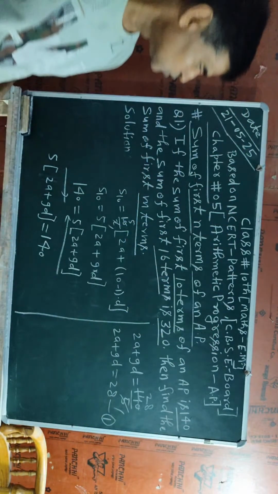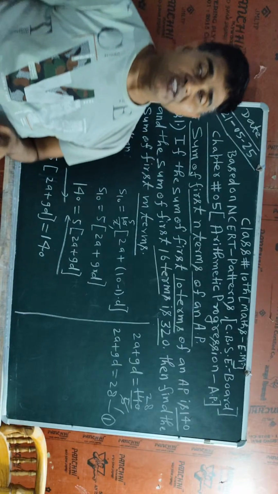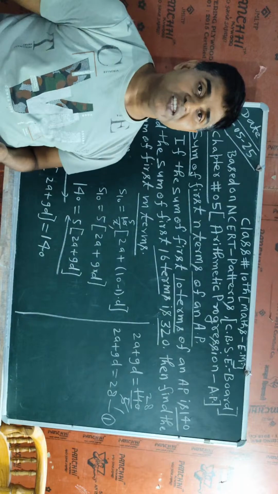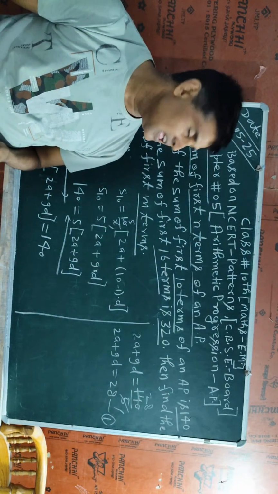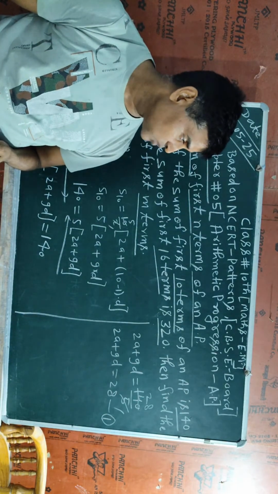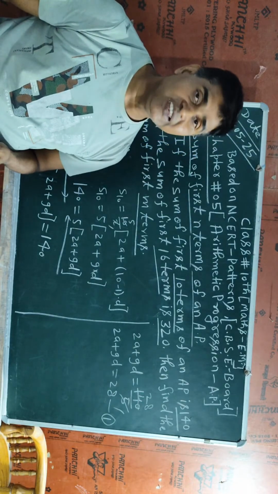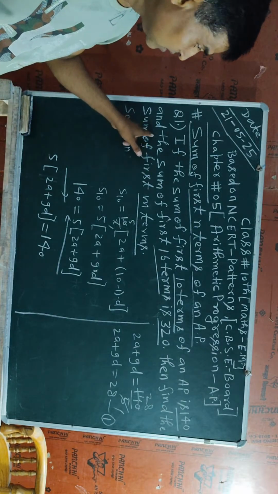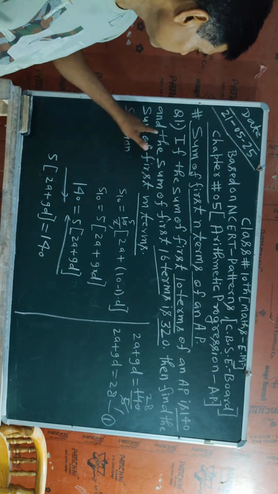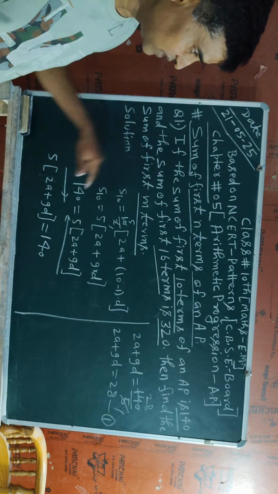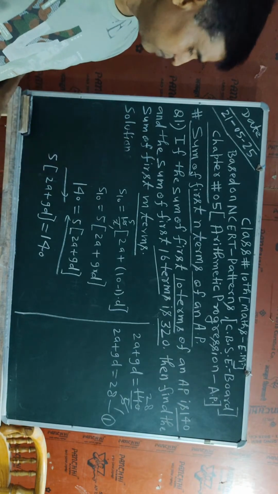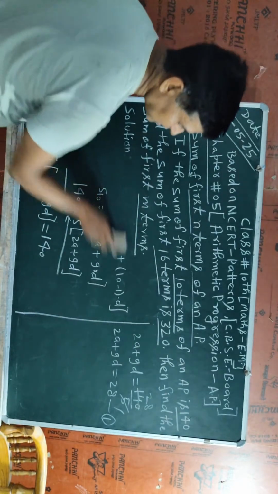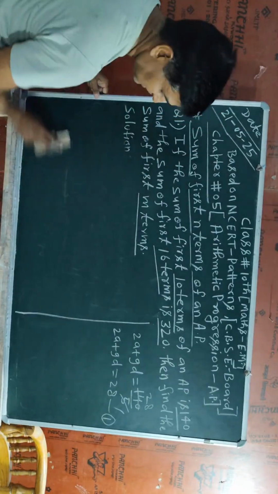Okay student, so according to the information available in the question, I have got one linear equation in two variables. One variable is a and the other variable is d. Now, for the other information in this question, I will read it, and similarly I will make an expression, and after making the expression I will simplify it and convert it into an equation.